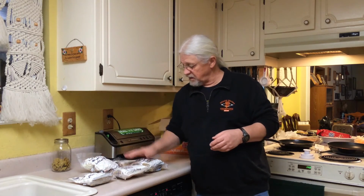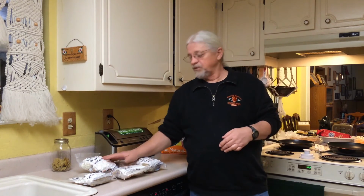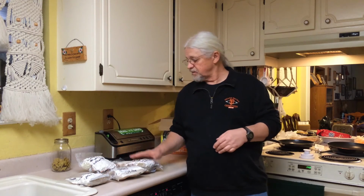You can see right here, 4 days worth of food in this little compact package. Weighs about 4 pounds. Very lightweight, very convenient, saves us weight in food, saves us weight in fuel, saves us cooking time. We have homemade, nutritious, delicious meals that are very cheap and very handy, and we're really sold on this method.